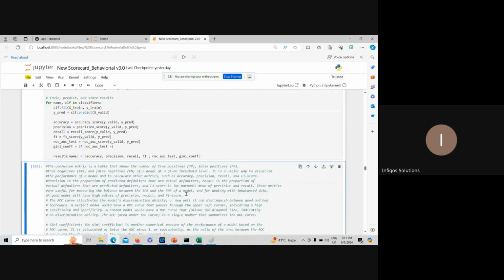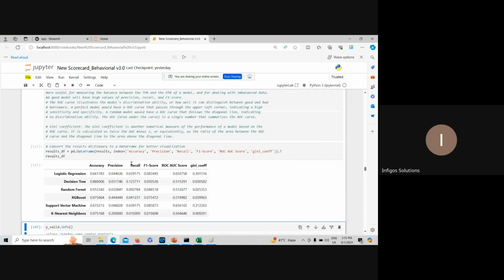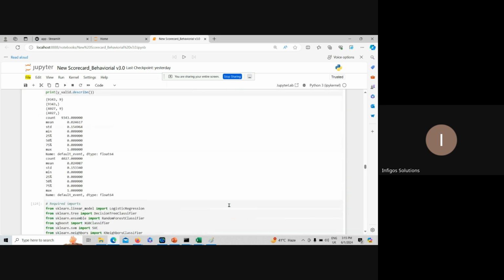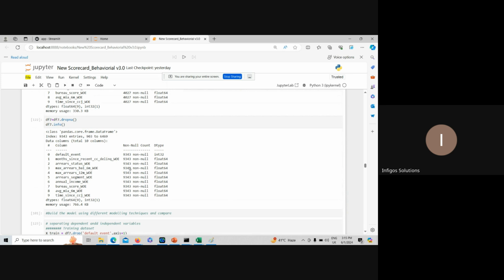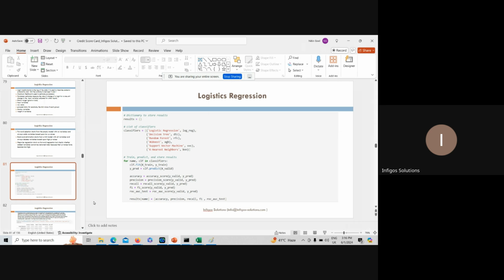Let's run it. Here I lost some data, and some data here. So it's not giving the kind of result which I have here.